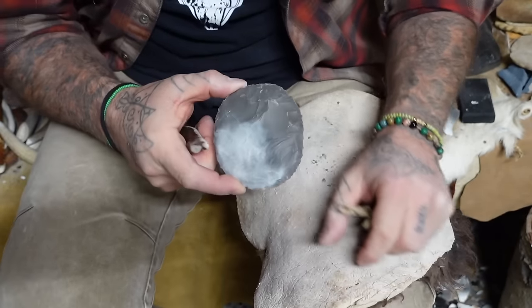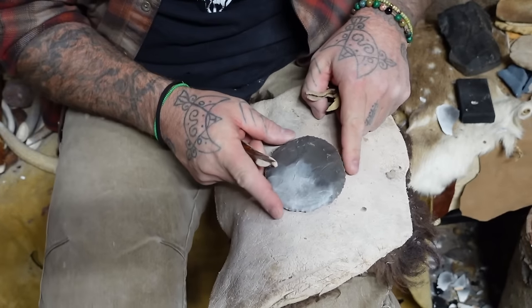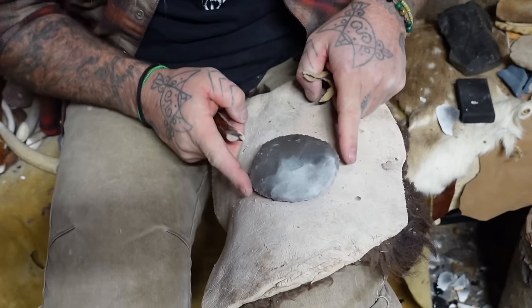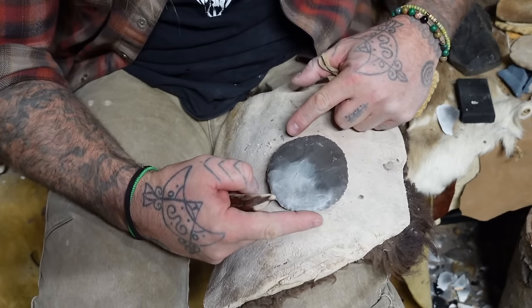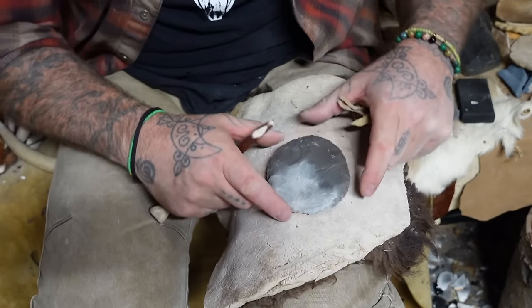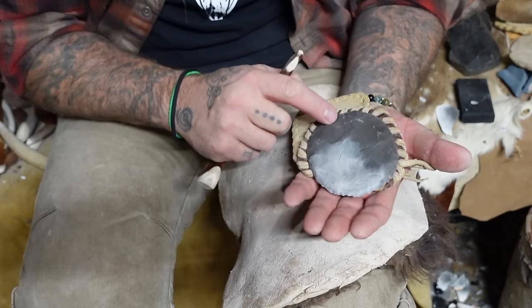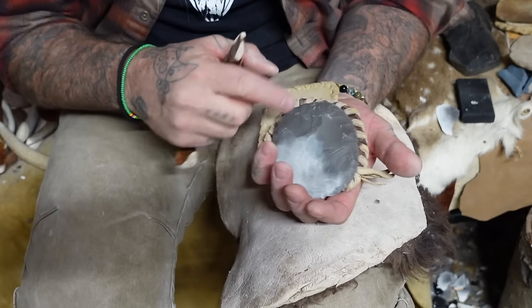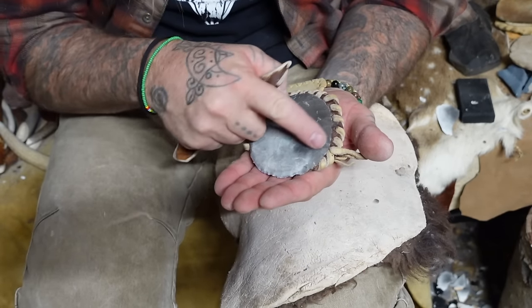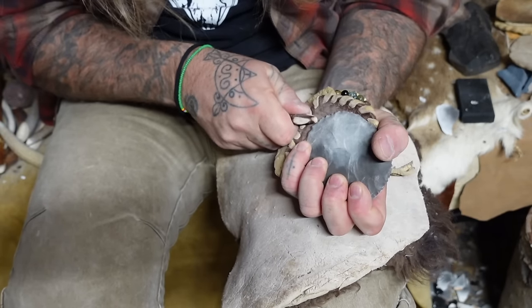Feel like you're starting to make something that's longer on the sides. So here, if these are longer on the sides, what I need to do is go to my perceived tips and bring those in, and that will kind of round it out when making circles. So this is my perceived tip, these two ends right here. So I'm going to bring them in, and that'll give me more of a rounded edge.